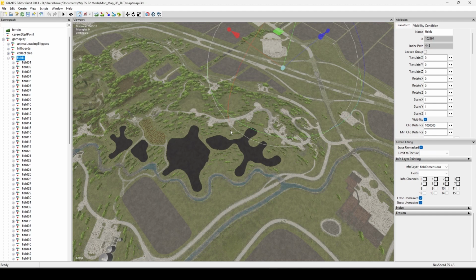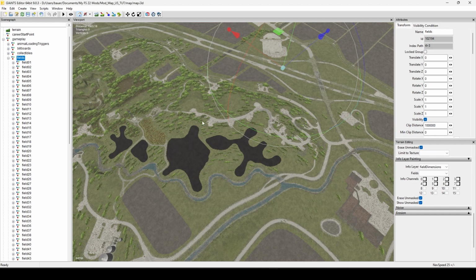Now I want to show you a few things as far as that's concerned. If you want to utilize that, and it is possible, that's basically what I'm trying to get at: it is possible to use that field dimension with bitmap with existing fields right alongside of them that have been done the Giants way. So we've got two options here.